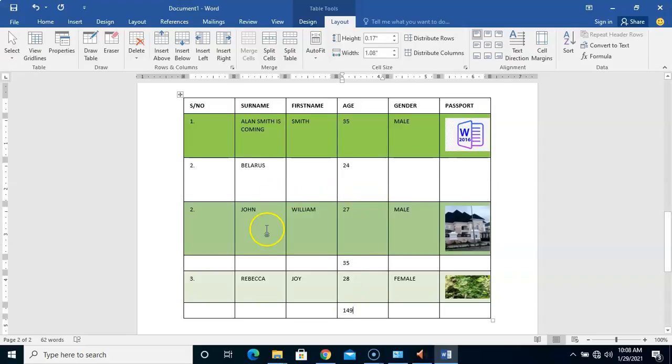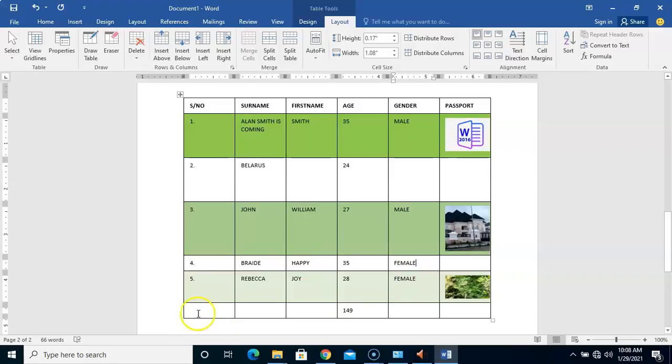Now, the next thing I want to do, let me fill the rest. I'm going to change this number to 3. I'm taking my time to teach you this because I want to get it right so I can work with any kind of table. So this is number 5. Let's just put something there. Braid. Happy. Female.